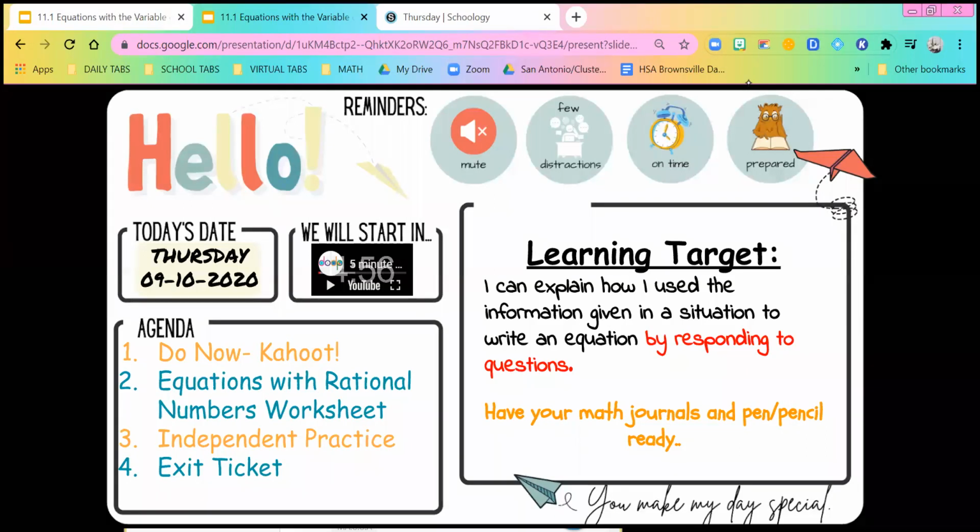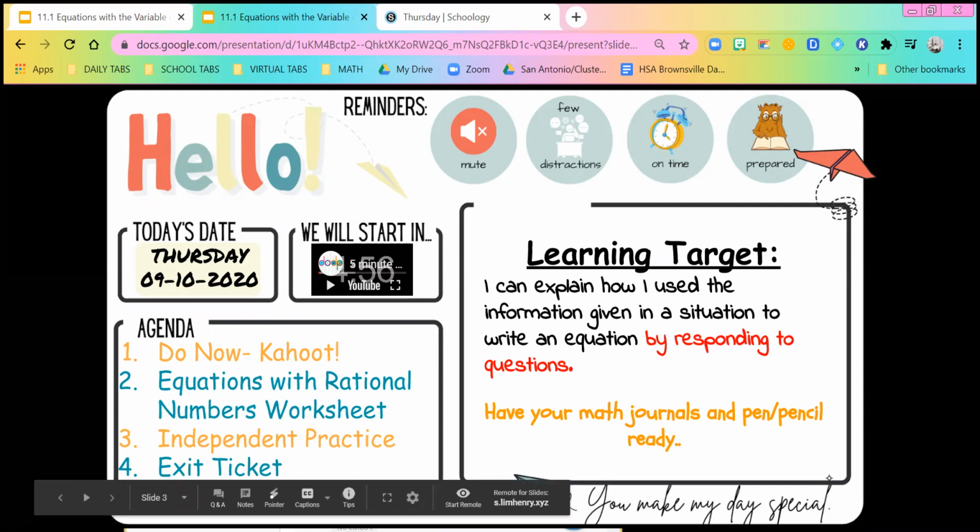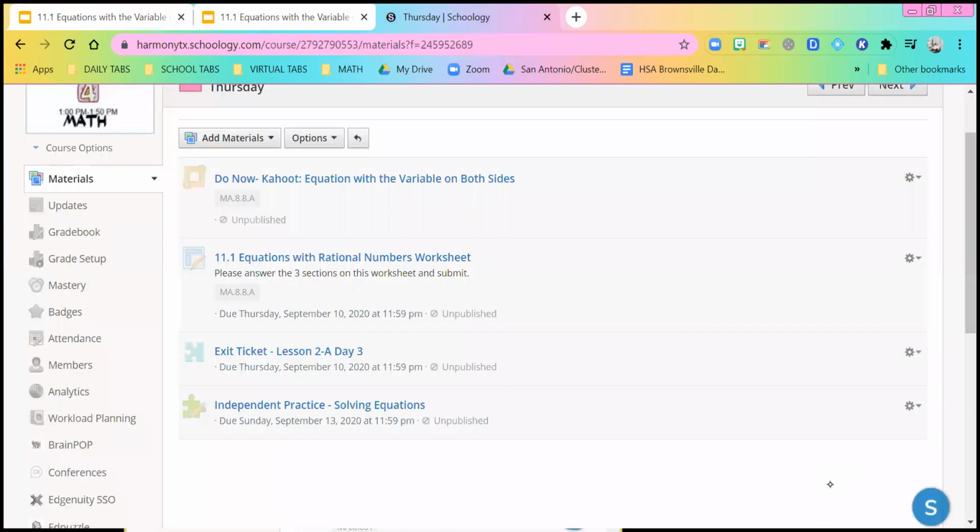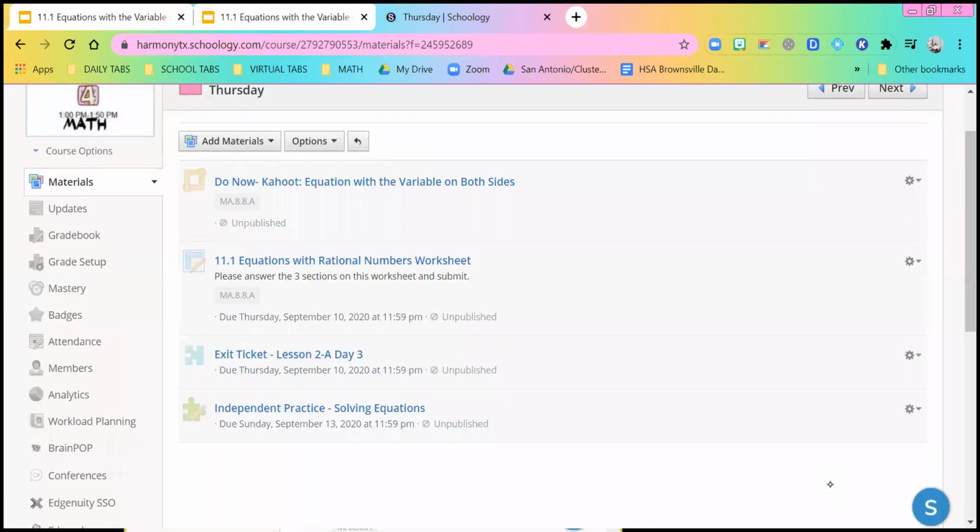I'm actually going to go into Schoology right now. So let me pull up my Schoology screen. Hopefully you all see it. All right, awesome. So you all should be viewing your Thursday folder for Schoology. The information that's in this folder is grayed out just because they're not published yet. I push them out either that morning or right before you have your class. I don't like to give you the information beforehand. So again, here's that do now that you should have done already.